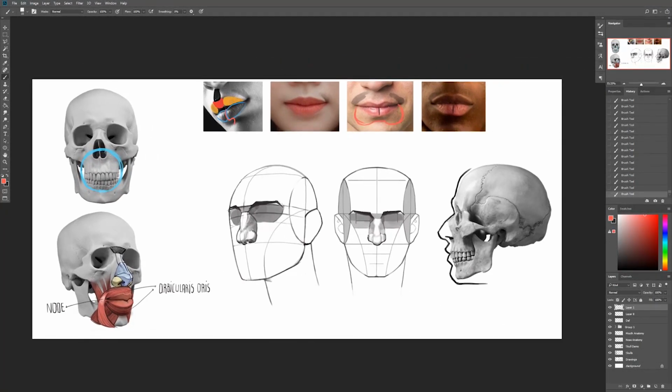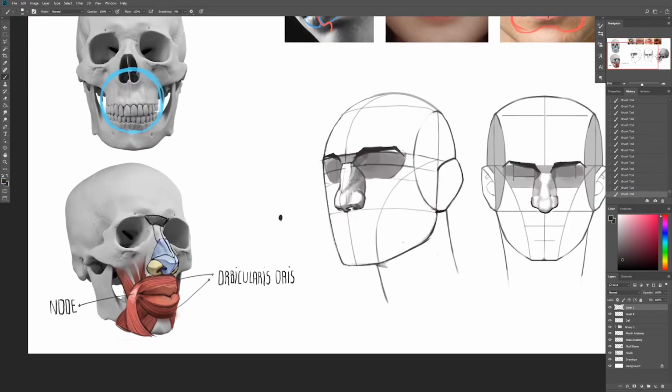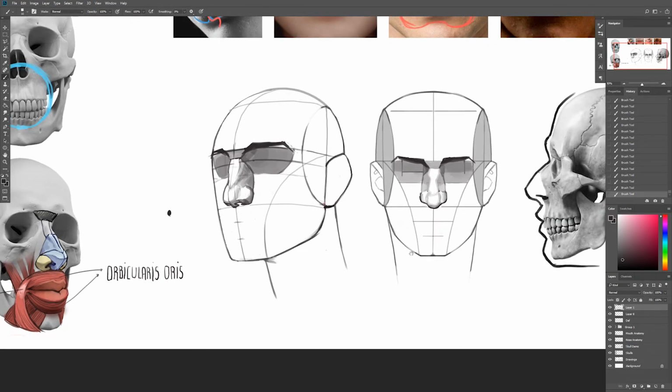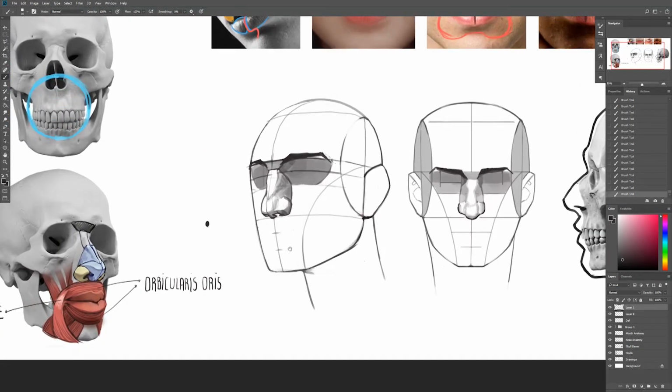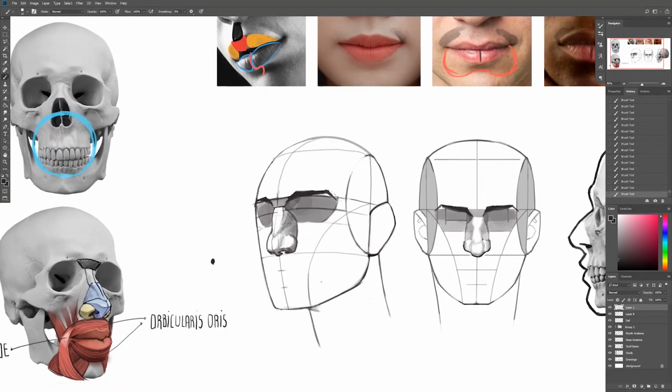Now let's take a look at how to simplify the lips as much as possible. To get ourselves ready, I'm going to start on this one right here, and we're going to split this in thirds again, just like we did on this one right there. And what we're going to add is this sphere for the mouth. It is going to start, like I said, right here at the top of the chin, and it's going to end right about the center of the nose. So right about this line right there.